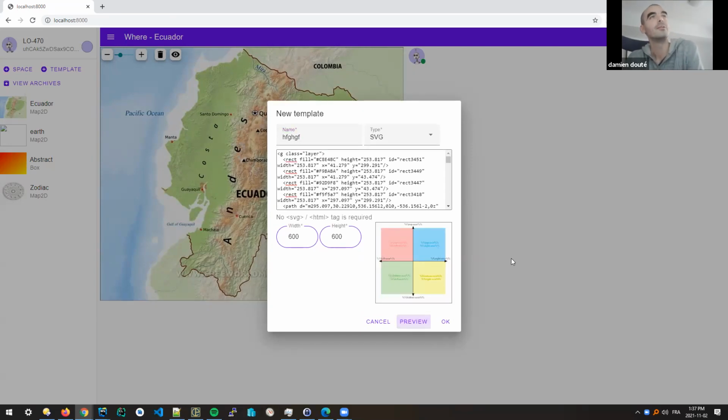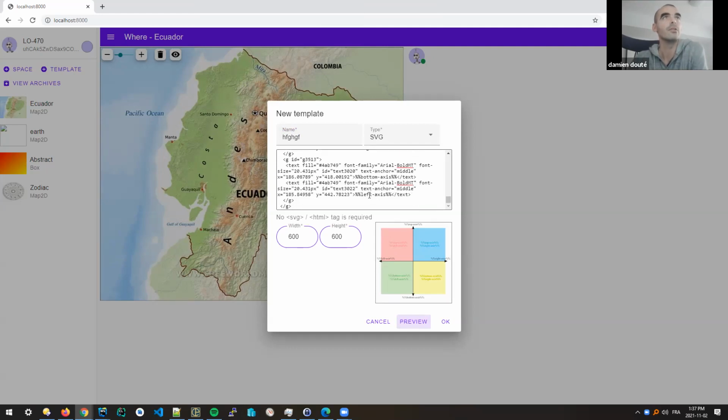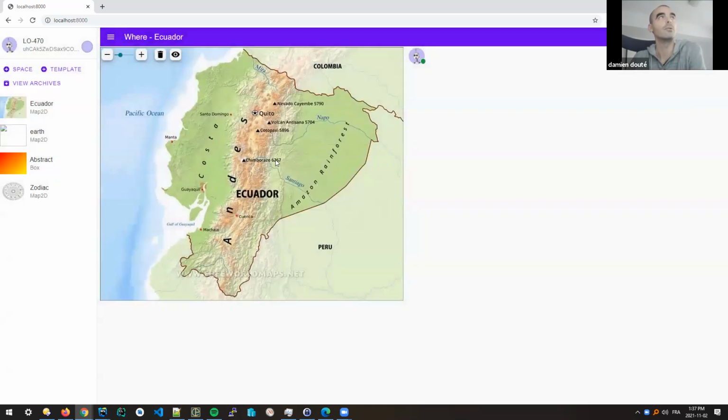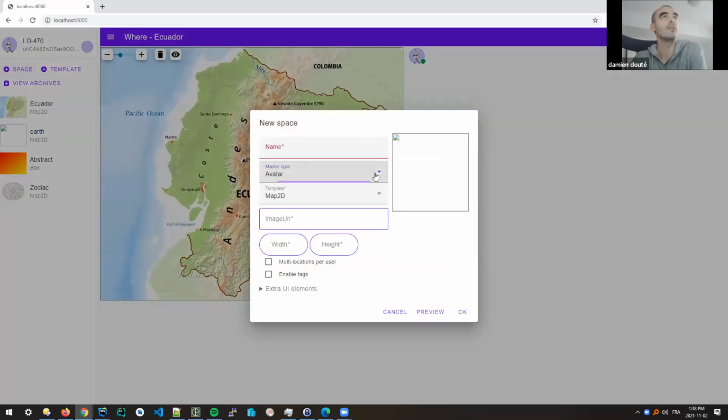There it is. You can't really see it here, but there are placeholders in the template, which I think Eric showed last time. It's this syntax here where you put %% and the name of the templated parameter, and so it displays here in the preview. But once you create your template, it's going to show if you create a new space with that template.